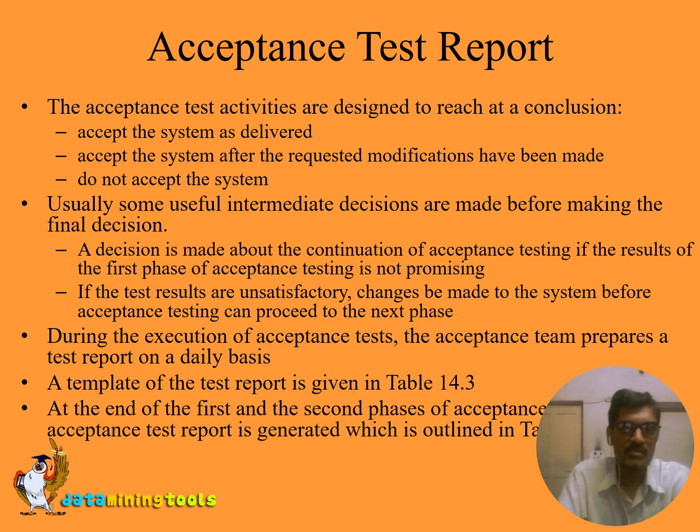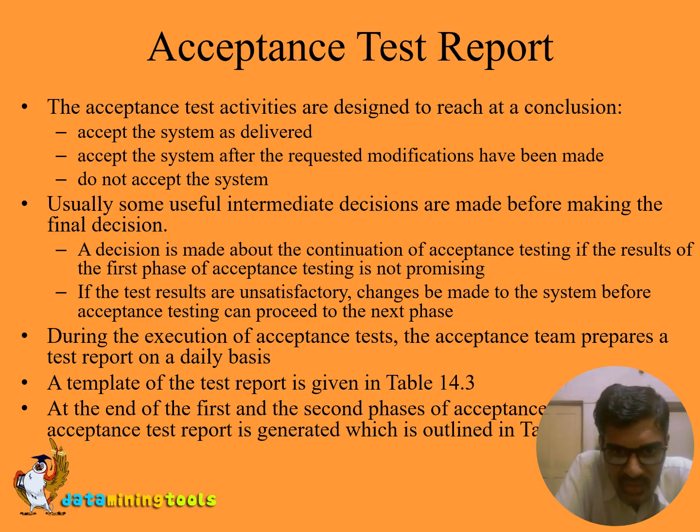Next, the report. After you're done with the execution, you need to get a report and get that signed off at the end. In this report, you talk about the acceptance test report. The acceptance test activities are designed to reach a conclusion on whether the system is correctly performing what it's supposed to do, and whether the objective is achieved or not. So that's about it.